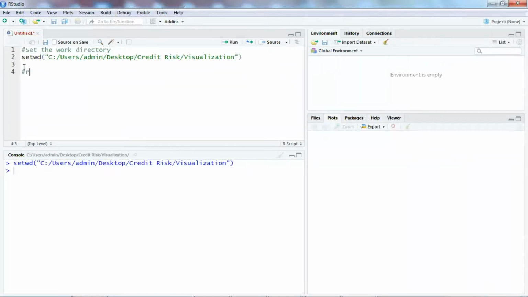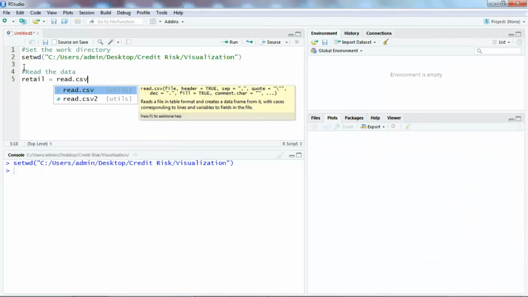Second step would be to read the data, okay? We can store it in an object called retail. We are free to give names to the objects. The only thing is that it should not start with a special character or a number. I'm creating an object called retail where I'm going to read this CSV file using this function called read.csv. Now, don't worry too much about knowing about the functions. This is something that you easily pick up with practice.